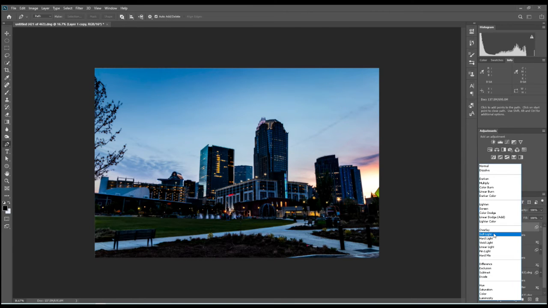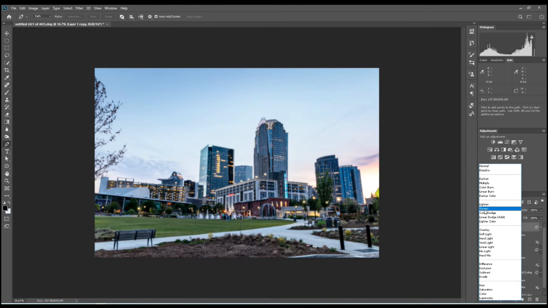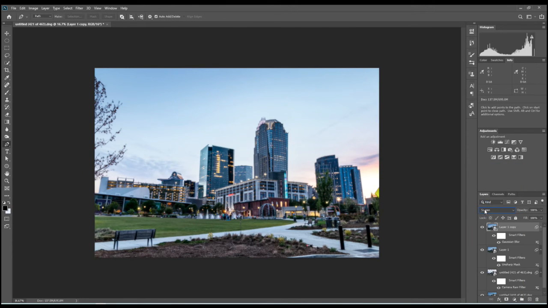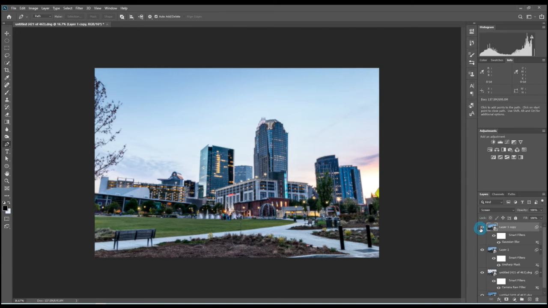So you have Soft Light, you have Overlay, and you'll notice a lot of these are making it much more contrasty, right? So maybe I don't use one of those. Maybe I use something like Screen. Screen looks okay. It's a little too punchy, and we've lost a little bit of detail. It's a little too dreamy looking, so I want to knock that back a little bit.